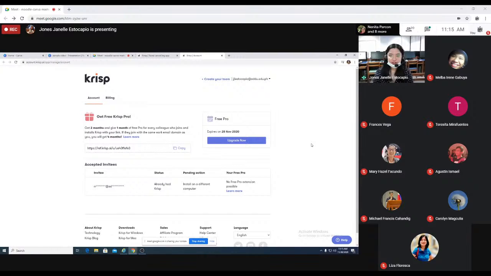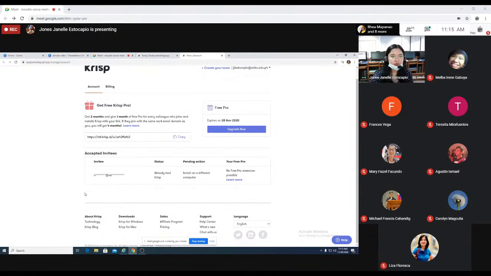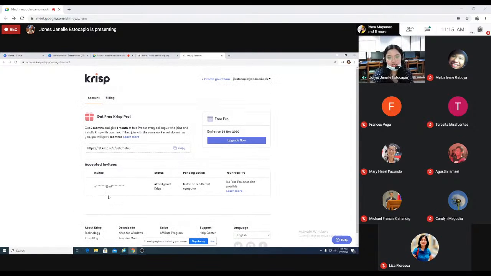So I am the type of person that if I can have it for free, I don't want to pay for it. So what I did is, my nephew is also studying in grade school, and the same institution, Ateneo, is used. It says colleague, but they don't have a list of who are my colleagues and who are the students. So I just used the email of my grade 4 nephew. But apparently, I need to install it on a different computer.